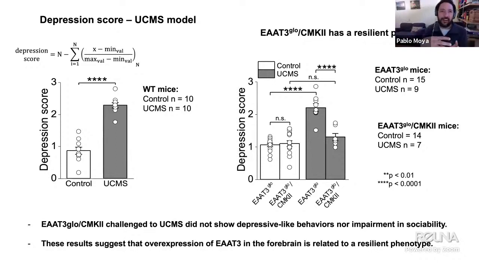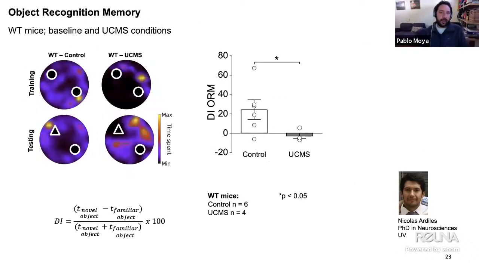So collectively speaking, this depression score can be related to a pharmacological challenge or to a genetic manipulation. And this is just a reflection of what I previously showed you. We have an increase in the depression score in the control group, but not in the overexpressing mice. So now we are exploring, okay, it seems that we have a resilient phenotype here for the chronic stress, of course. These are extremely preliminary data that I opted to include for the scope of this talk.